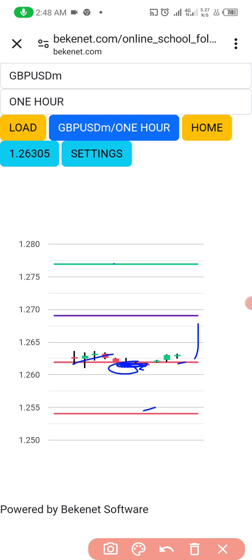So the system picks them back up, plots them and checks for weak rejection. As you can see, you're seeing weak rejections here. It's just rejecting. That is why it's looking for a buy. It's as simple as that. But as you can see, price was not able to break this level. That's why we're looking for a buy.